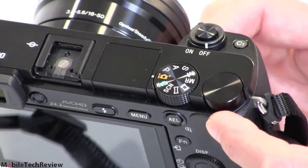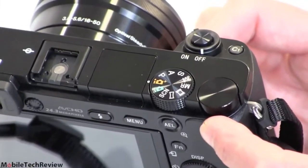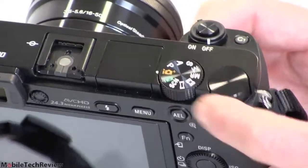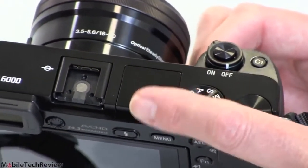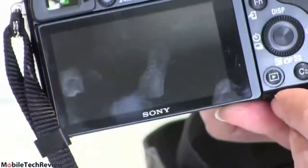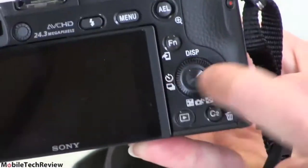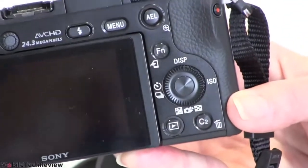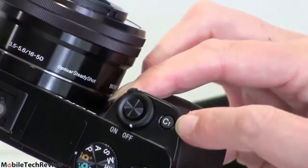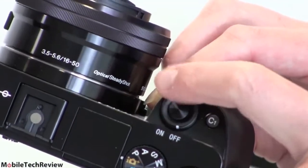Gone is the old NEX point-and-shoot oriented icon-based thing that I never really loved, but maybe somebody out there did. I don't know. Pretty much everybody's always complained about it. We got the pop-up flash over here as well. Sony's active hot shoe on top. A whole lot of customizable buttons going on over here. The usual rotary dial wheel over here with clicky tilty thing. FN to bring up quick settings on it. Your playback, your programmables. Another customizable up here. And obviously this is your shutter button and the on-off.